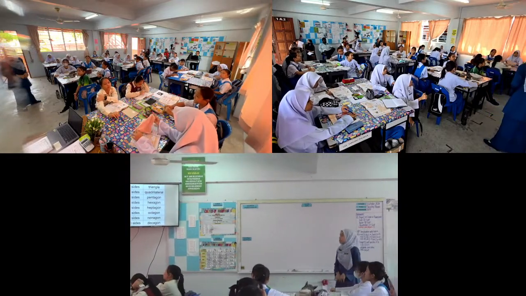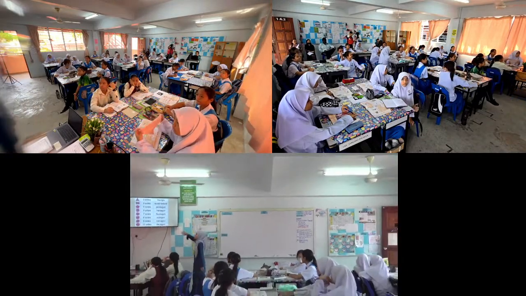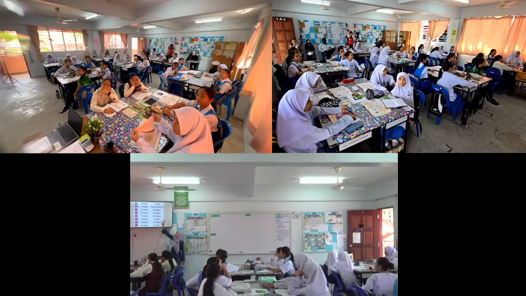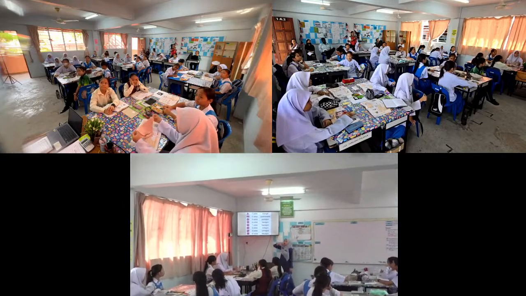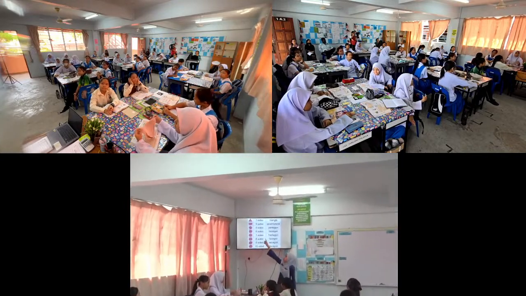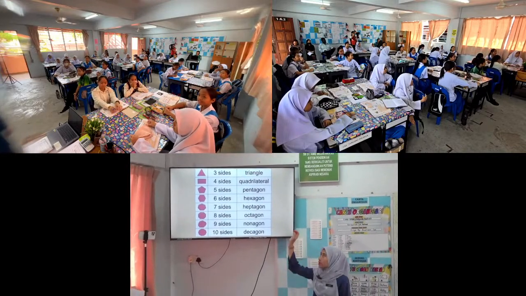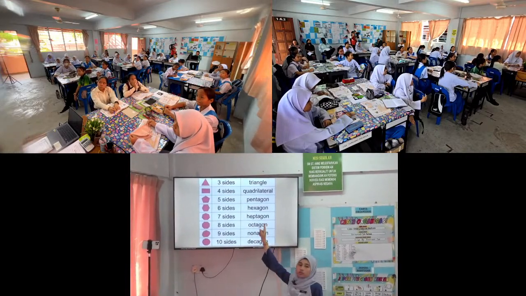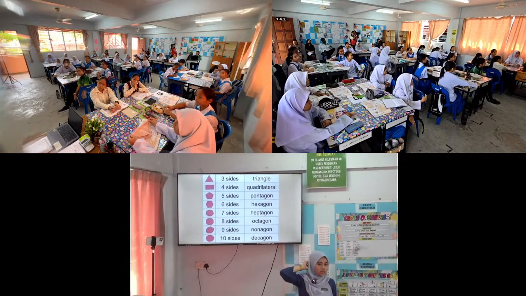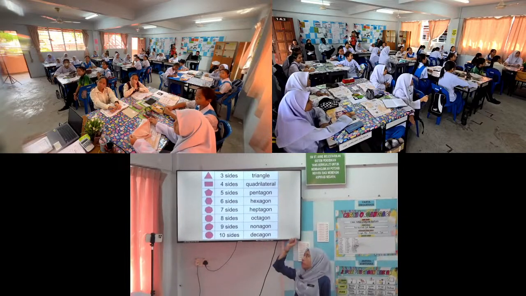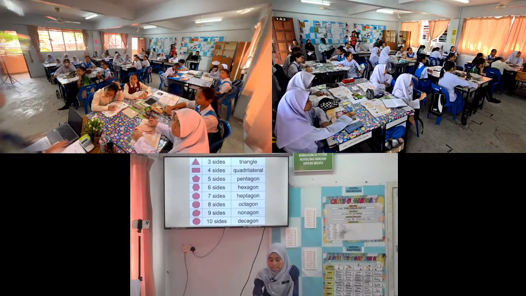Alright. I want to highlight here the hexagon and heptagon. The spelling is quite similar, right? How can you differentiate these two? You know that this one with 6 sides is called a hexagon. So how can you remember that this one with 6 sides is a hexagon? You see the X letter here. X means that it has 6 sides. Don't confuse it with heptagon.